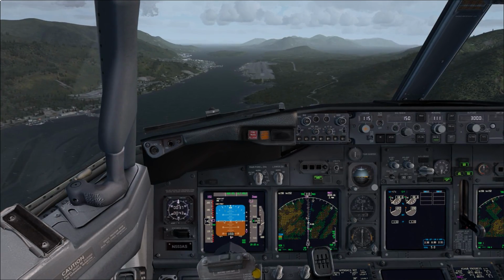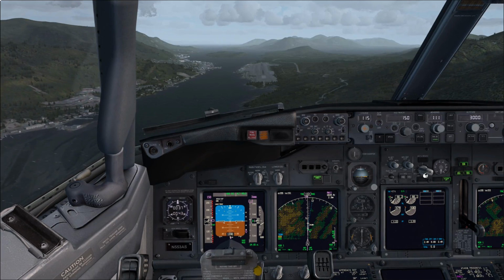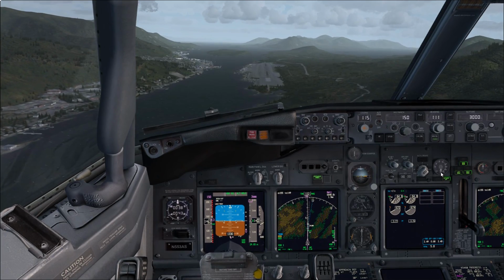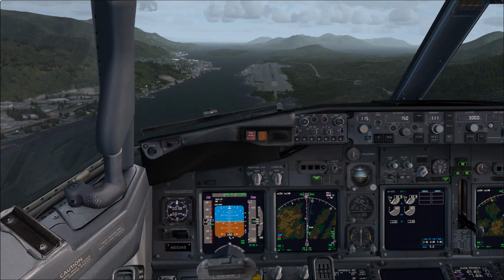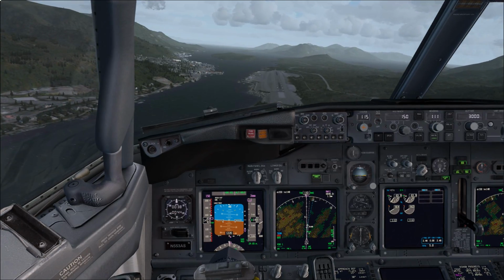I'm just seeing if we can see Matt, the other Matt. What happened was, there we go with the auto brake. He took off behind us, yeah? And for some reason, because I was late with the descent, he actually ended up landing ahead of us. So, yeah, that's what happens when you're an inefficient... Is it inefficient or inefficient? Whatever. Non-efficient pilot.